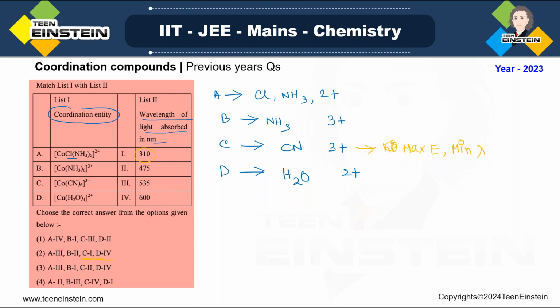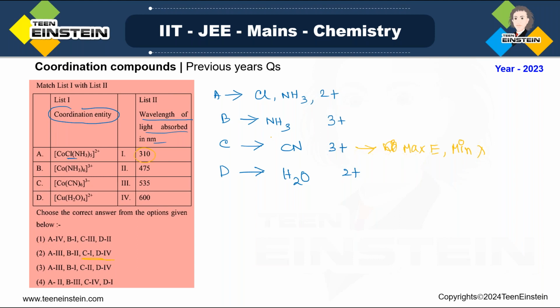See, if you are getting this type of situation, then you are lucky. With the first complex you are just trying to match and you are getting the answer, because C matching with 1 is present only in option 2. But we will also see the other complexes. So it is CN. The next strong field ligand is ammonia, though it is not as strong as CN. But next we have to consider.